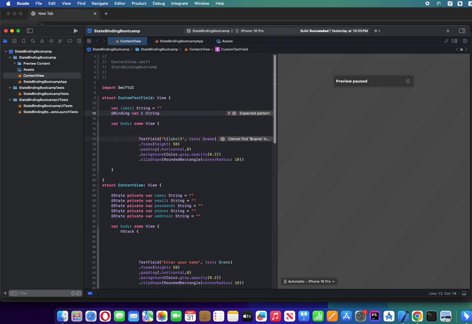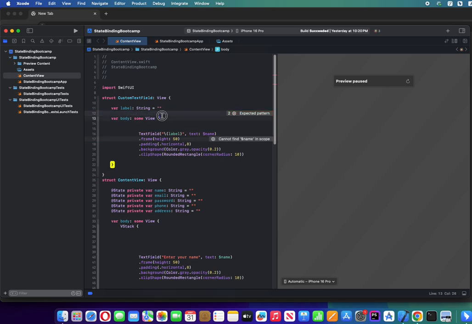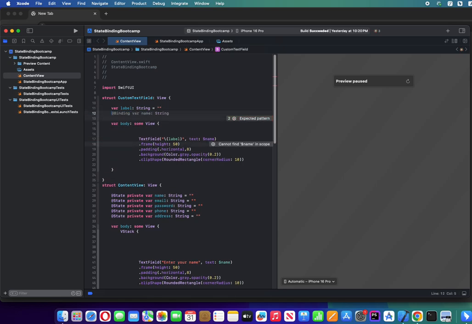So for example, if it works at first time, you won't understand what is happening here. So let's make like var value, string is equal to string. Okay, so let's make it like state var value.